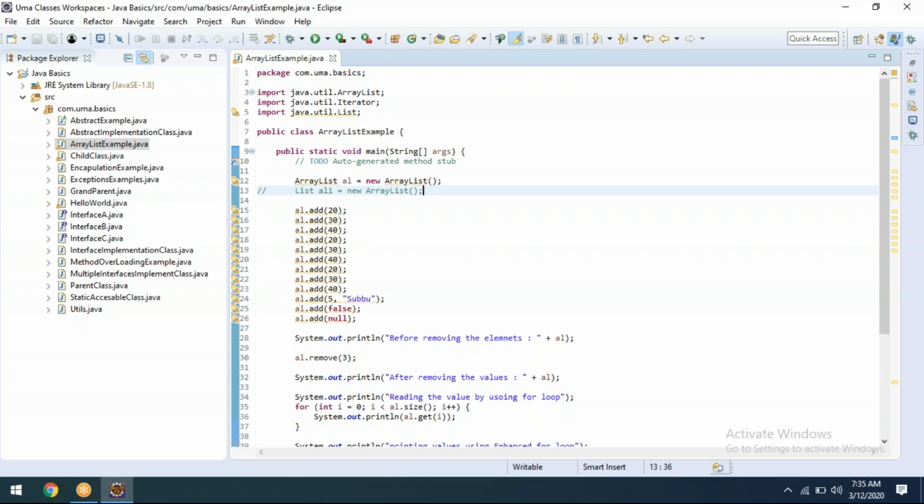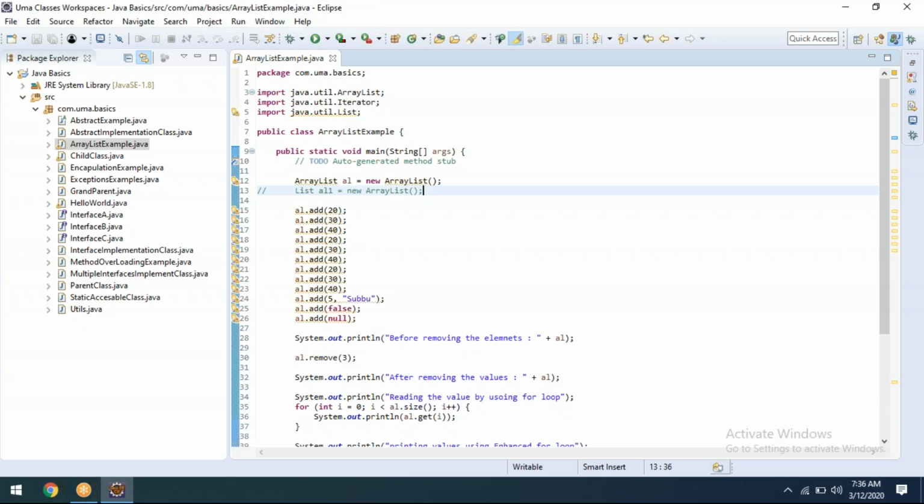Why I'm writing this one: the first line, whenever you write it at the first time, like driver equal to new WebDriver, then Chrome driver will come. WebDriver is the interface, and ChromeDriver or FirefoxDriver, whichever driver we use, is just the class.